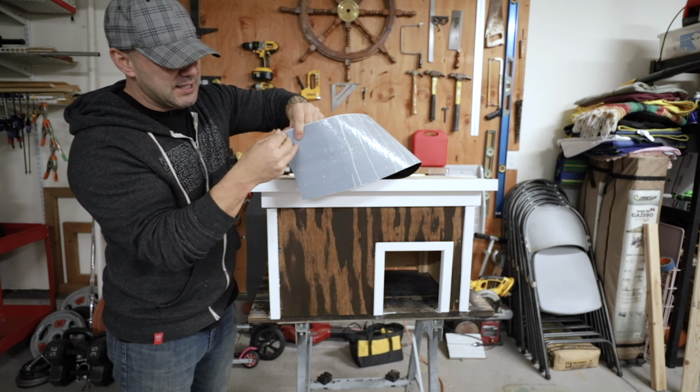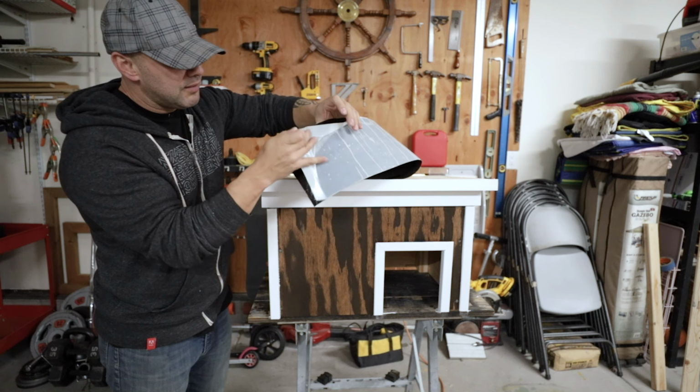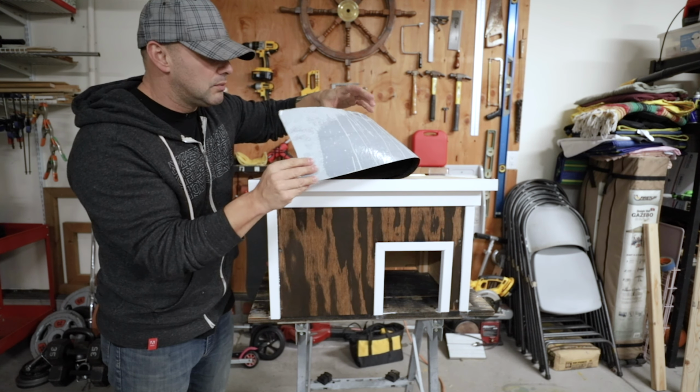So you just peel this and this sticks to the roof. I don't think I need nails, but you know, let's see.